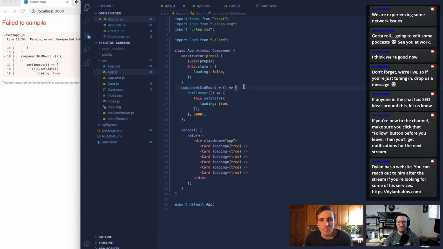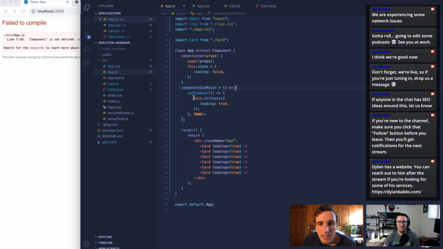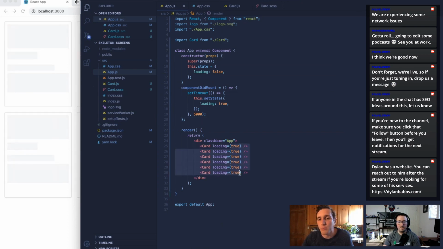And then we'll use the arrow function to create the correct this. And then also right now, these loading props are all set to true. So we need to actually set them to the state variable.